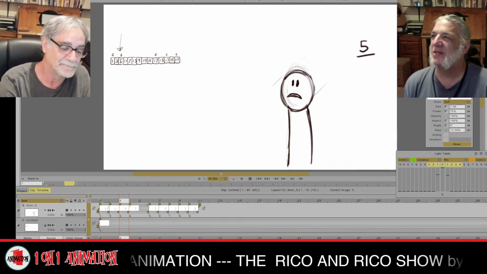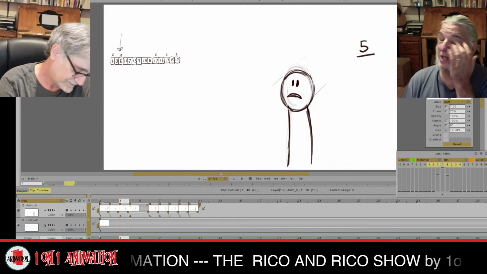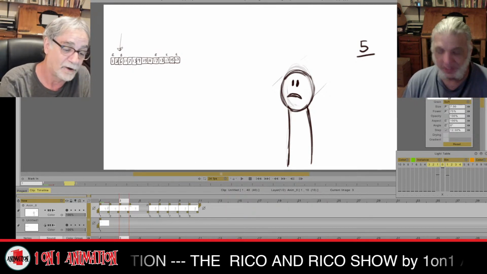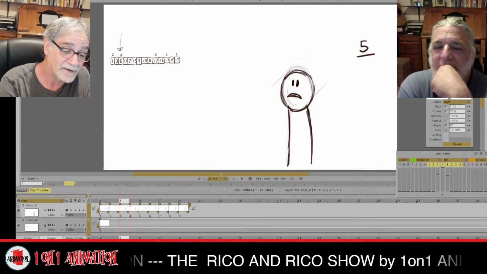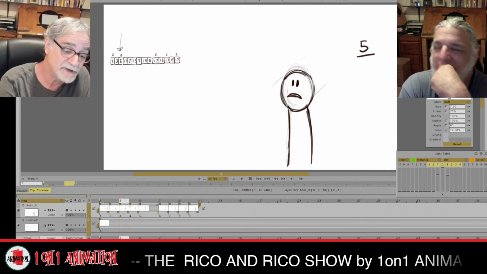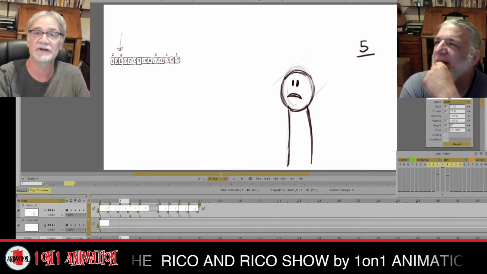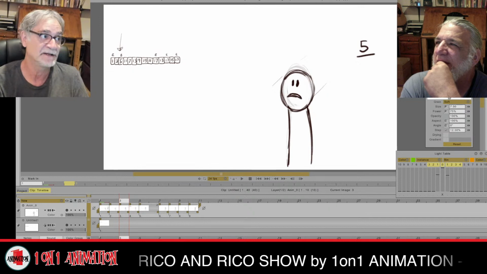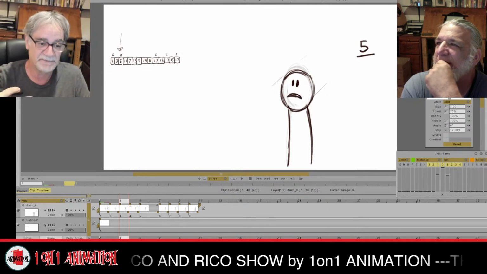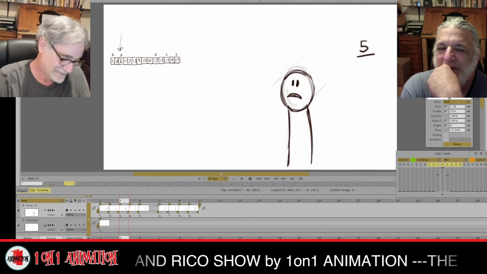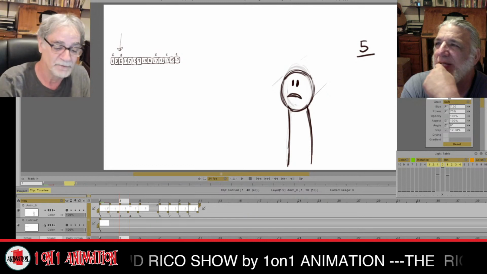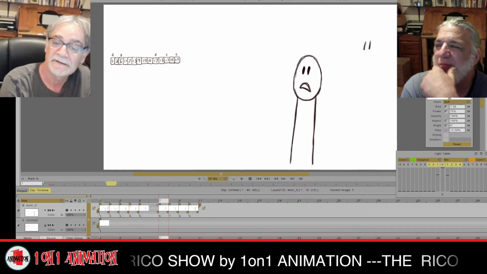So now Wayne's going to rearrange these so we can see that staggered movement. It's kind of an abstract thing. This is where the X sheet will come in very handy, because you get it all mapped out on your X sheet. Basically, all we want to do is find the drawings, all planned out.